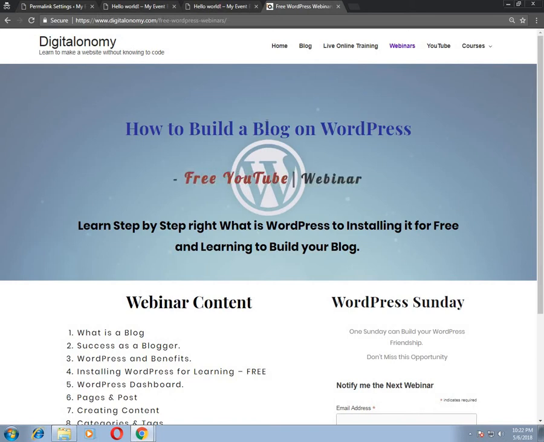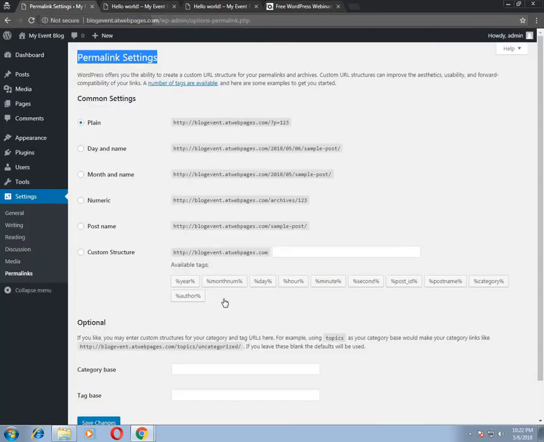It is very clear from the link itself that the page I'm going to show you is about free WordPress webinars. So why not keep the link easily visible and understandable for anybody, and also for the crawlers or search engines if they come to your website, so that this helps the search engine optimization and the indexing of your website. So it is always advisable to choose a good permalink.